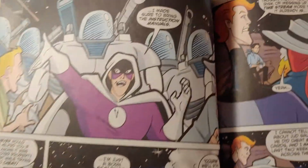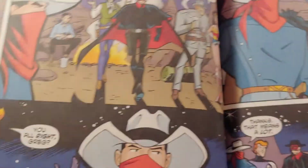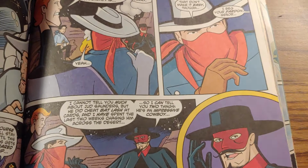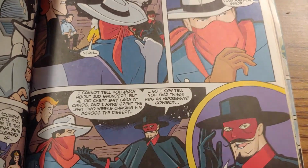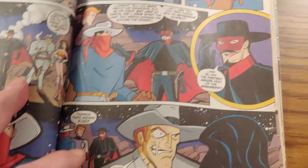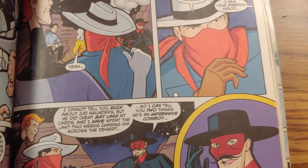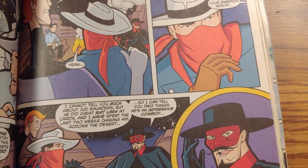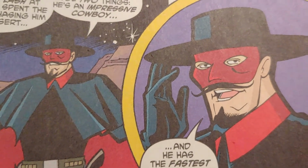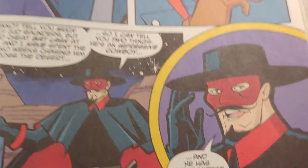Now, I've been glossing over the artwork. Of course, it's somewhat simplified, very stylized. It goes with the subject matter, the stylization for the show, but it's well done and well told. This visual storytelling is fine. I really like that image of El Diablo. El Diablo had designs on his mask, but that would have been a little bit difficult for animation.